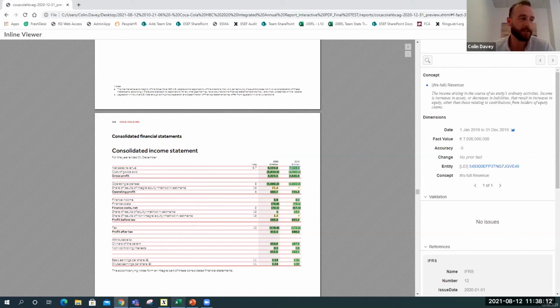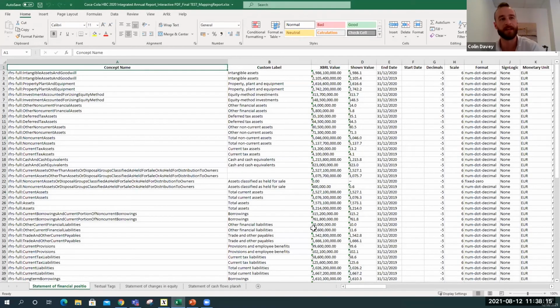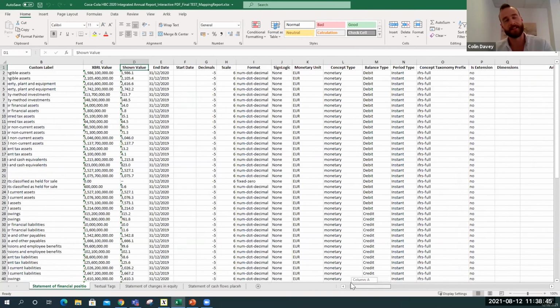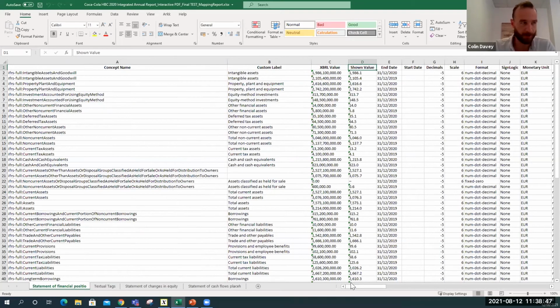And one final thing I just wanted to show you then. Mary touched on that there would be an Excel supplied as well. As you can see, the Excel isn't as user-friendly as the XHTML. The Excel does contain all the same information, but it's laid out a little differently. The nice thing is that it splits it up into each of your primary financial statements at the bottom, and you can work your way through. Things you would look out for here: the name and label of the tag, your XBRL value, shown value, and a whole bunch of other information. But again, this is something that I will go through on a handover call.